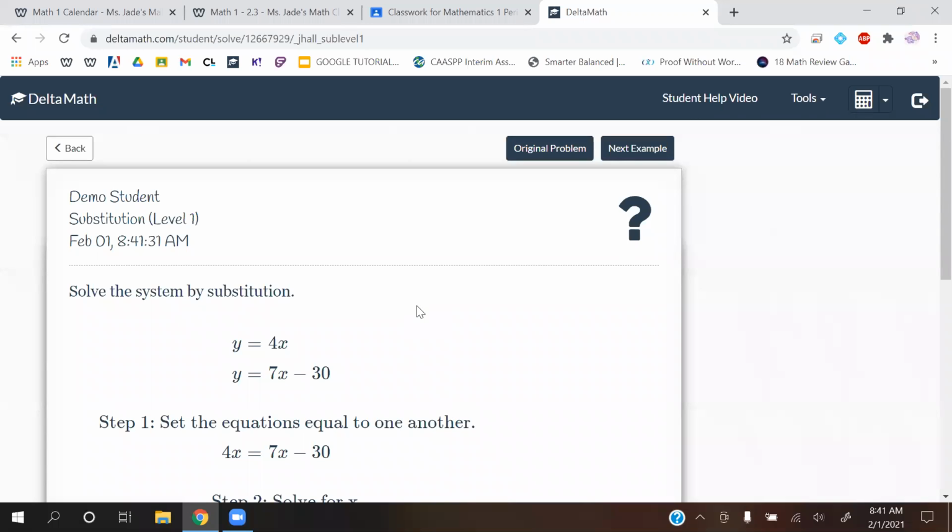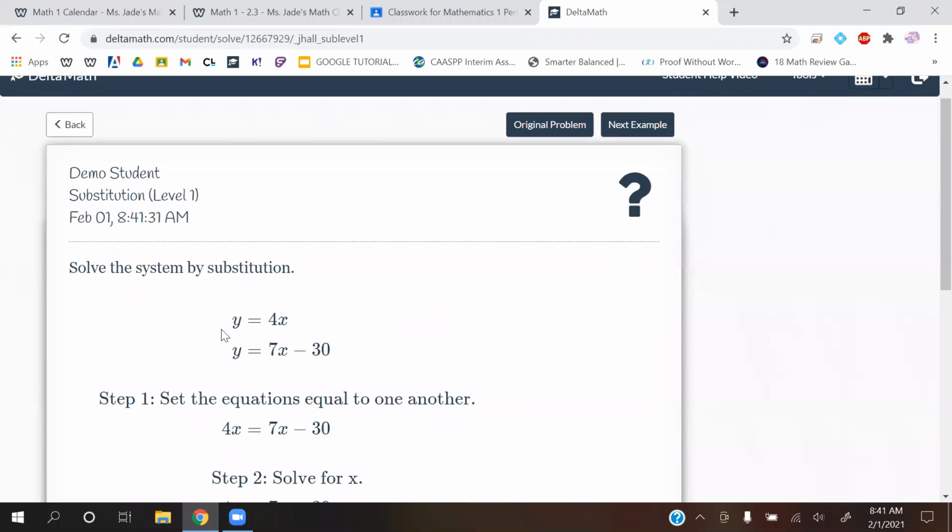So when you're solving the system by substitution, remember that's when you have one of the variables by itself. For example, here you have y by itself. That means where you see y in the other equation on this one, you're going to replace this y with what y is equal to. So in this case, we're replacing it with 4x because y is equal to 4x. So if I see a y over here, that means I can put a 4x there because y is the same as 4x. So instead of this y, it is now 4x.